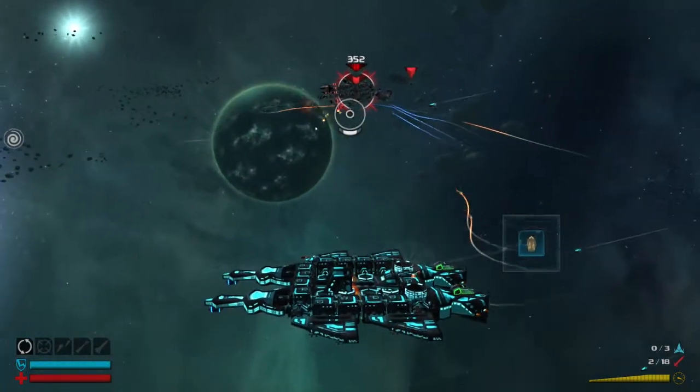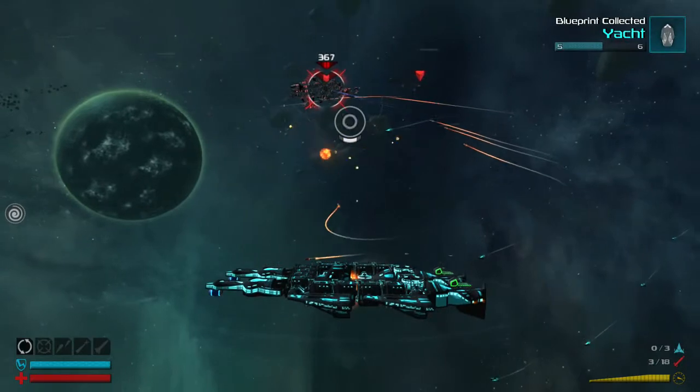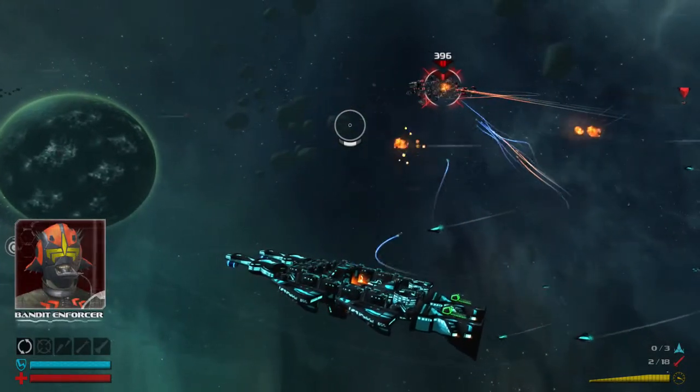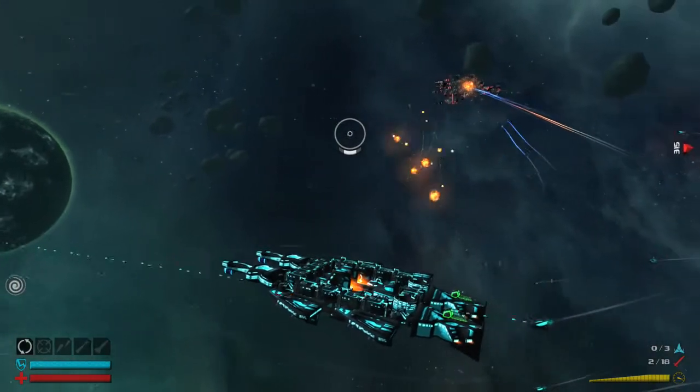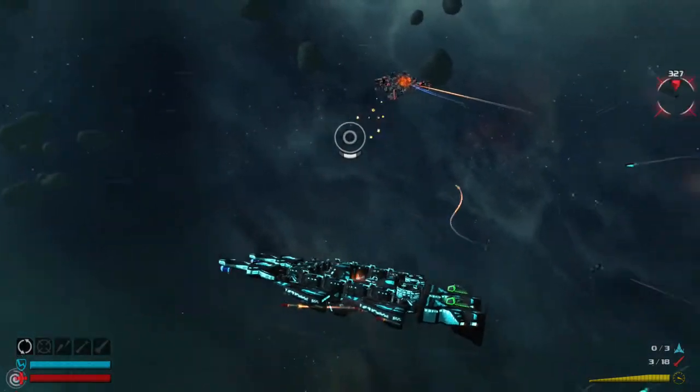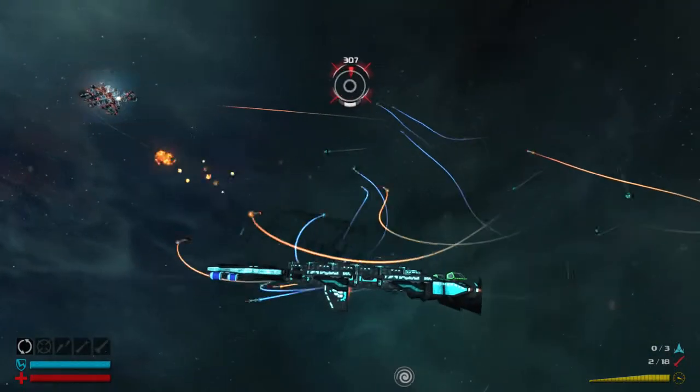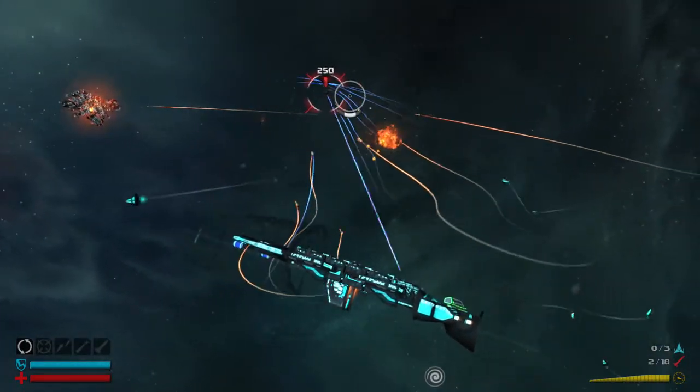And two, like I was talking about with the legs on these missiles before, with the SRMs, because their range is so short. In fact, I'm not even 100% sure that the SRMs will turn around for another go. Bye-bye, mothership. Let's take care of this last pirate strike craft.